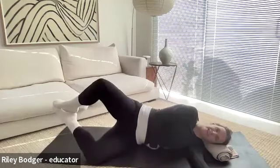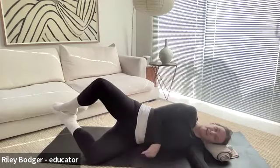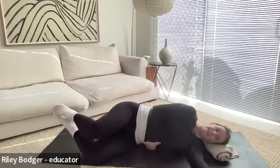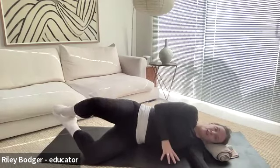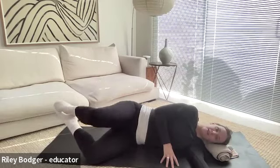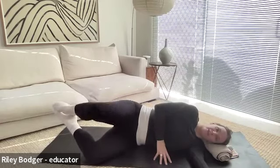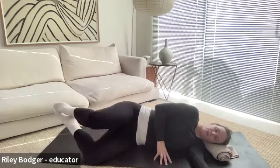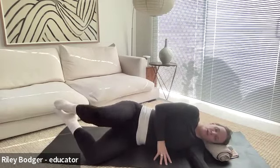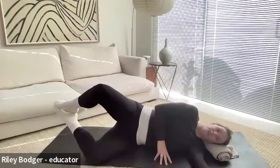Keeping that slight feeling of a lift. It's not about having a big gap underneath your lower waist. It's about that feeling of drawing slightly off to give that control through the pelvis so we don't just sink into the mat. Remember, there's that brick wall behind you, so we're rotating from the hip, not the whole pelvis. We've got two more. Last one. Hold at the top. Let's feel the burn there.